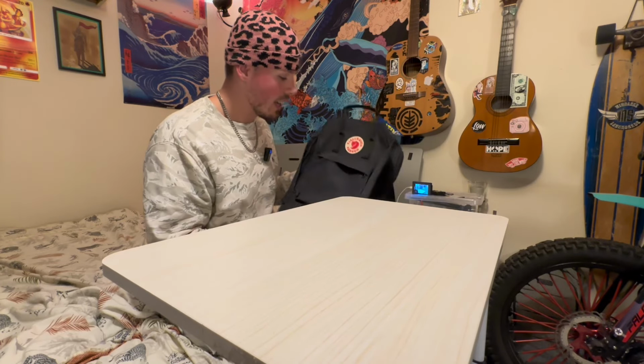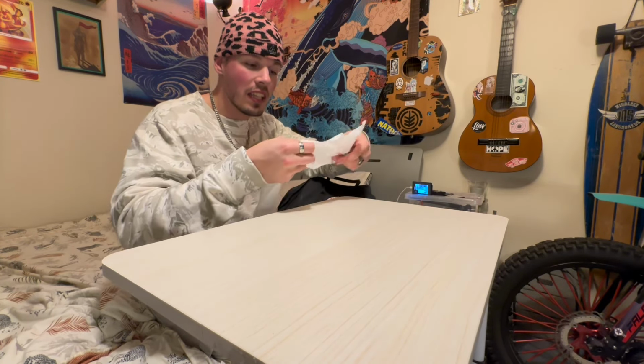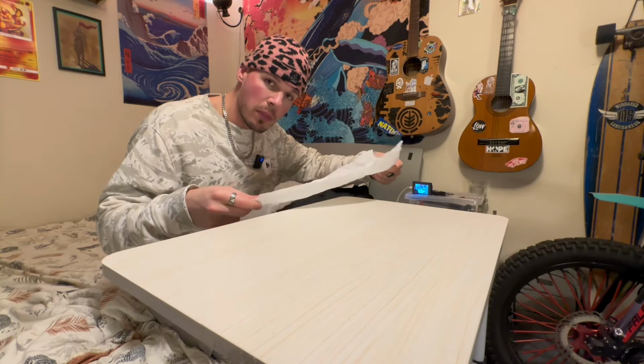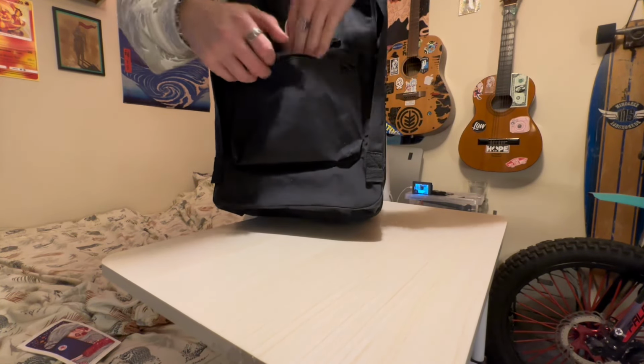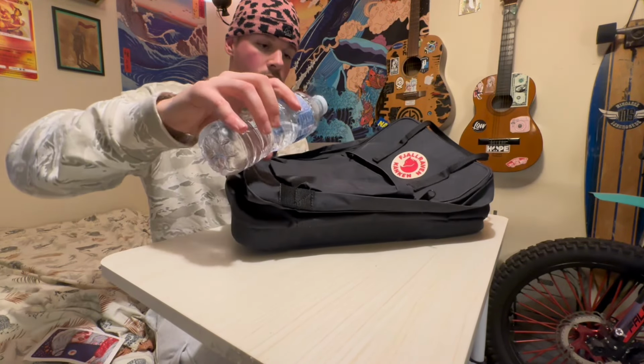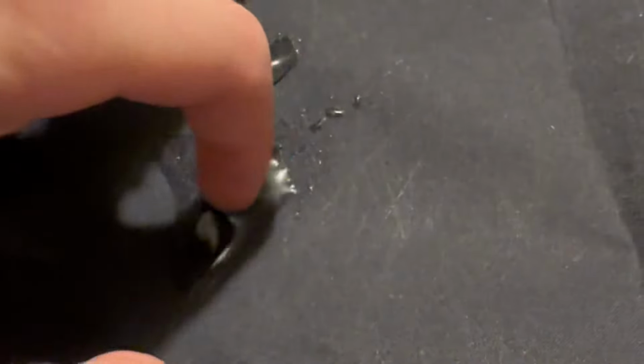Okay, for this test, I'm going to place tissue in here. We'll be able to see if this becomes wet straight away. Here's a square, so it covers most of the surface area. So I'm just dripping some water. I've got a little pool of water, and now I'm going to see maybe if I scratch it or push it. Let's see if that water will absorb into this material.